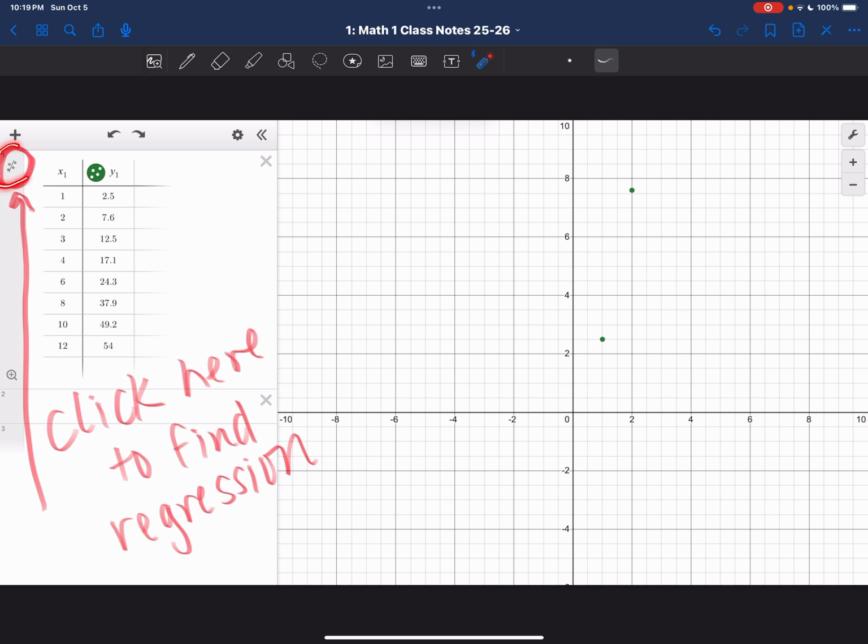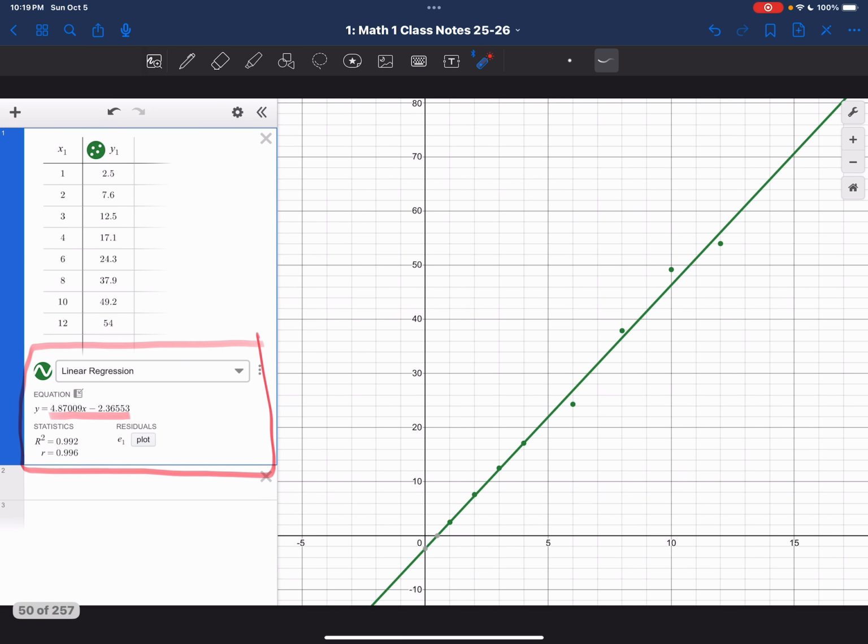But now it looks like a few dots. If you click that button, we're going to use that to find the regression. So after you click that button, it's going to pull up this information. And this is the little option that you want to look at, and you want it to be linear regression. So here's the cool part. We've entered in our points on the table. We make sure that we have the option linear regression selected. And then we look at it and it gives us the equation of the line.